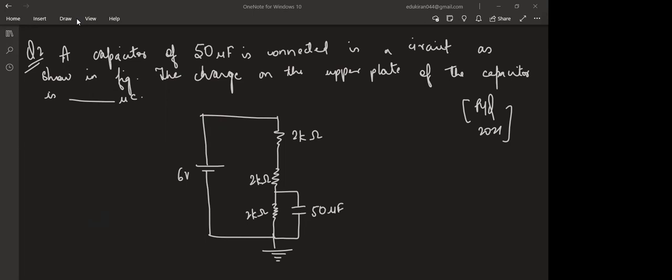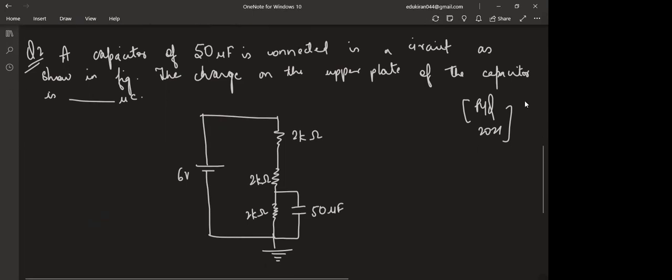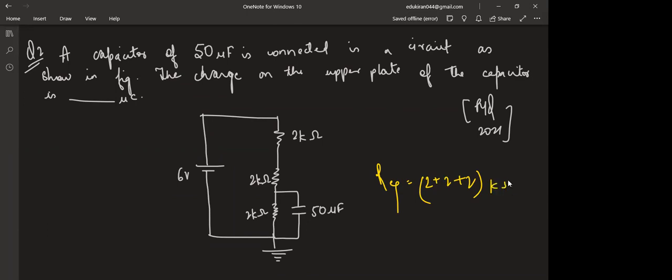Okay, I'll discuss it. So Priya Darshini and Marita have answered it correctly. Look here, class. What will be the equivalent resistance? 2 kilo ohm here, 2 kilo ohm here, 2 kilo ohm here. Right? So in steady state, the capacitor will act as an open circuit. So you will calculate equivalent resistance, that is 2 plus 2 plus 2 kilo ohm. That becomes 6 kilo ohms, right?